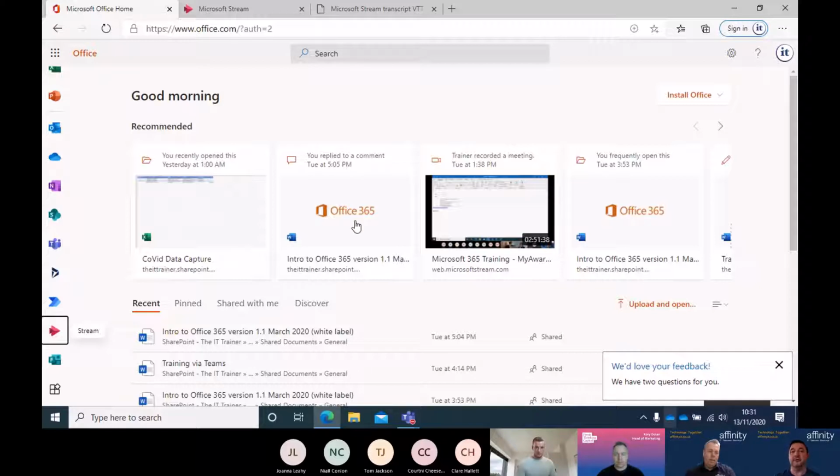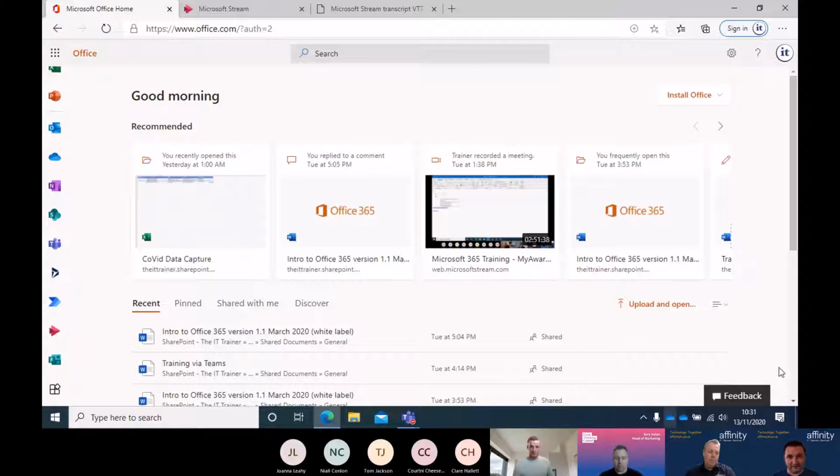In fact, some of the new features and some of the new settings are being rolled out across the world at the minute. Like everything to do with Microsoft 365, the pace at which they are upgrading, changing, adapting, and rolling out new features is quite fast. So it's quite an interesting pathway that they're doing.